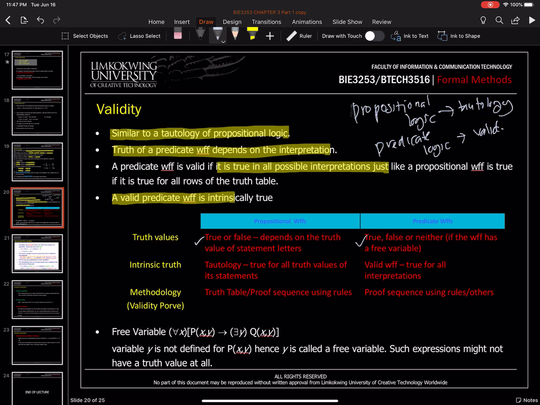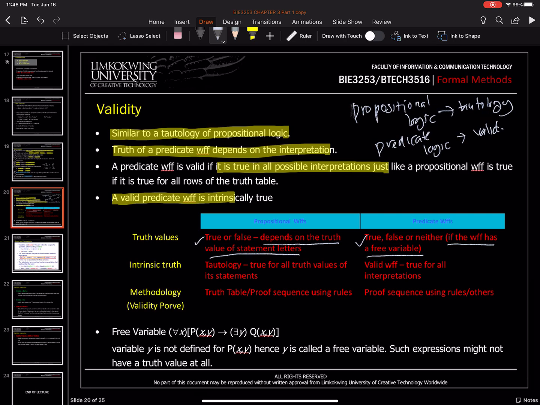Here, whether it is true, false, or neither depends on whether there are any free variables. This is a new terminology, and we will discuss it after this slide. It is just to check whether the variables are bound or not bound within the scope of a quantifier. We will check that later on.